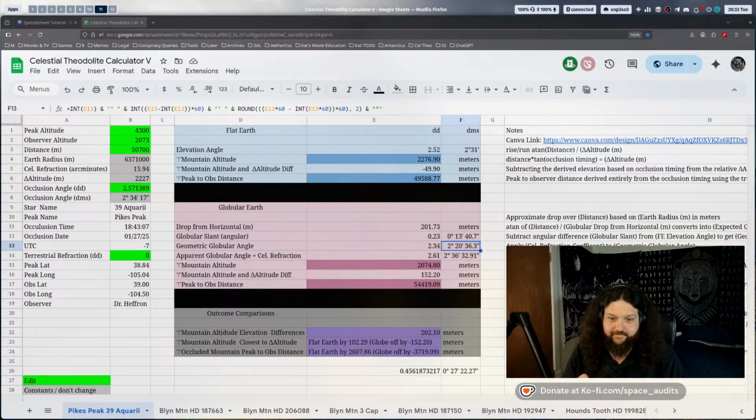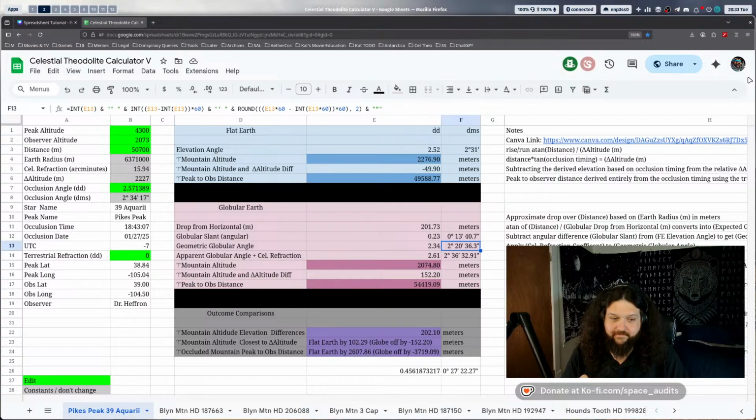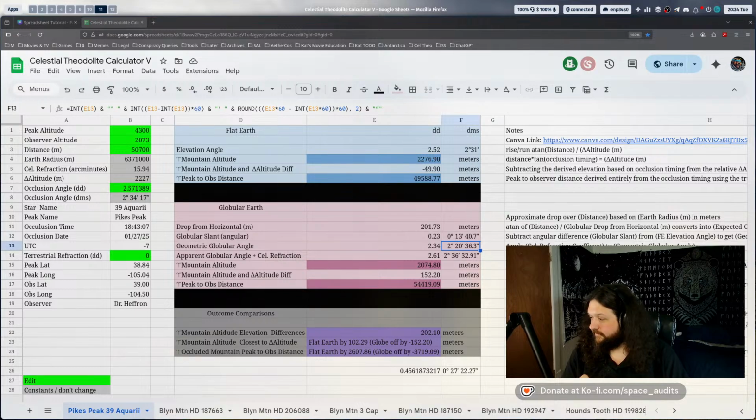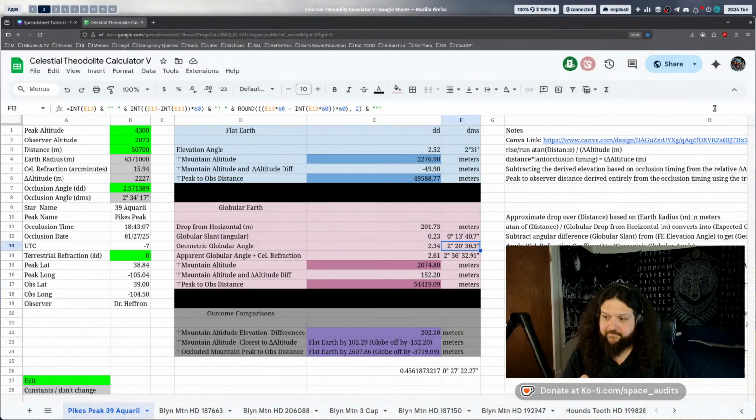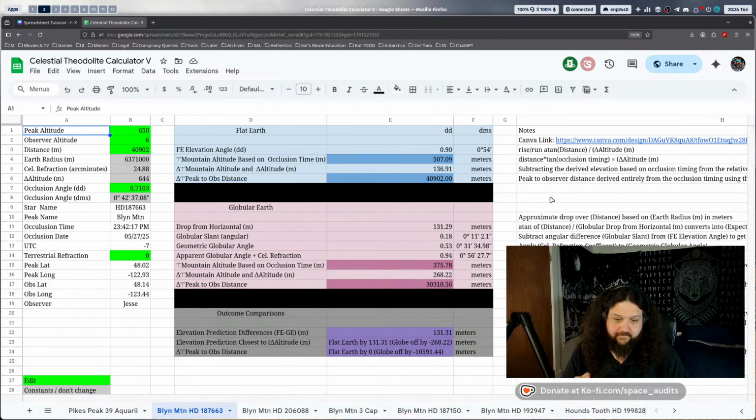We go through the process of accommodating Earth curve drop, all type of refraction, that's accommodated in your angle. So when we go to measure elevation, say from the time of physical occlusion to get the physical elevation of that peak, you must use the angle we just calculated. You can't just switch it to a different angle and start doing offset trig to make your prediction math. That's what the globe is currently doing. So that's why it's a good point to point out our elevations match. That was the point with Blinn Mountain: when the occlusion time is still off at such a disparity where you can't tell the difference, what's not off? The calculated angle of the physical peak and the calculated distance where you were physically at.